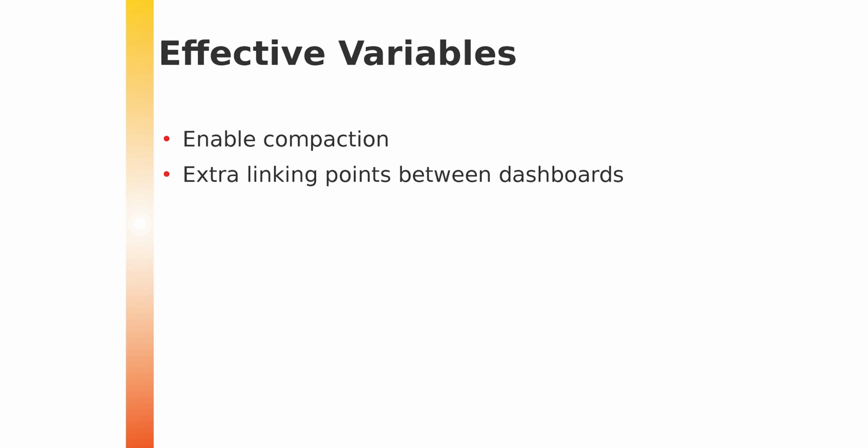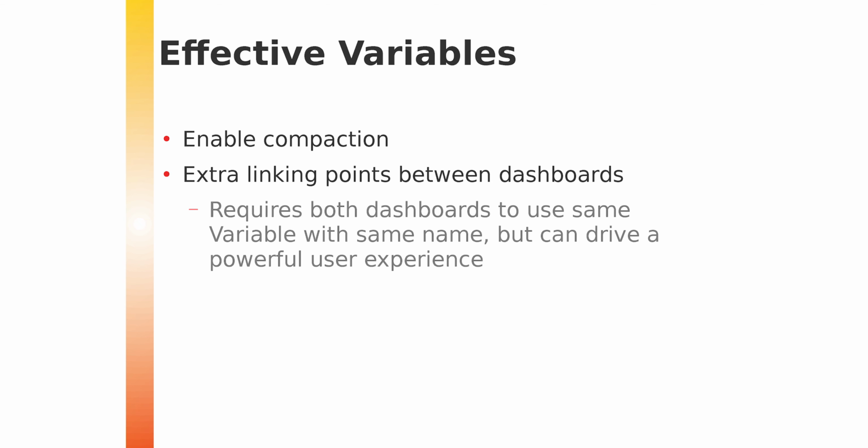Variables, I mentioned Grafana lets you link between dashboards. Variables help you make those links even richer. So you can maintain whatever variables you have on the page, including the time range. So if you've zoomed into a certain spot and you filter down to only see Prometheus, then even when you go to other dashboards, it will keep looking at just Prometheus and only at that time range, which can really help the user experience. It does have a cost, because it means that your 2 dashboards, or however many dashboards, do need to share the same variable and kind of agree on that. But it's definitely more than worth it because of the user experience. It allows the dashboards to load way quicker, and it's just better all around.